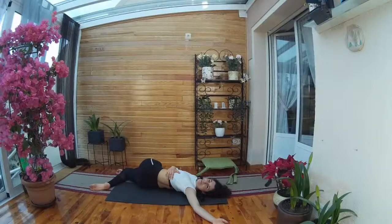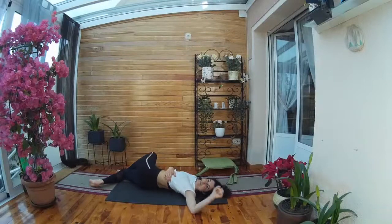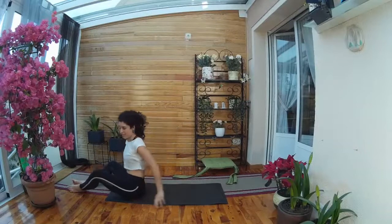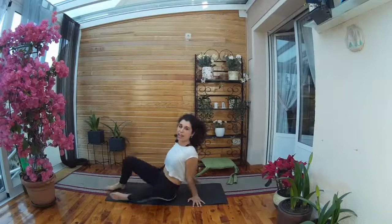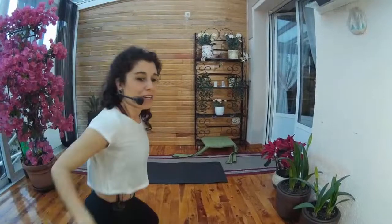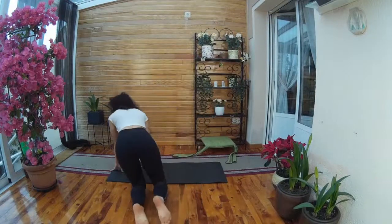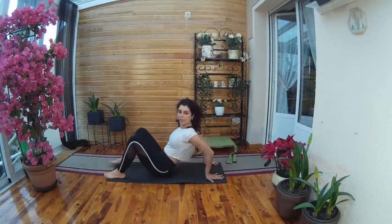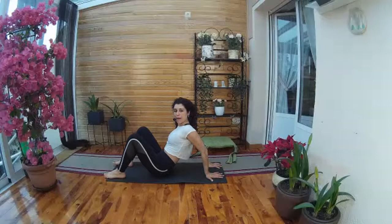Now I feel like we're a little bit ready. We're definitely ready for an extension. So for that extension, I just want to open a little bit all that collarbone and all those shoulders. So I'm going to do just first an exercise for that, and then we'll go into a little bit of an extension. Let me just bring this down a teeny bit. Wonderful. So we are going to be just here. And my shoulders are going to be facing, in this case, fingertips facing backwards.